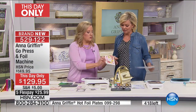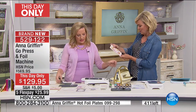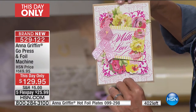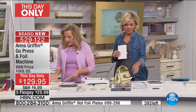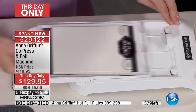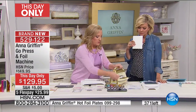Oh, look at this, Kelly. This is what we stamped on the ribbon. Oh, wow. Look at that. You stamped this on the ribbon. That's crazy. Foil goes face down in the color, right? On the die, the paper goes on top of that. And again, you need that shim. The shim is just a little spacer so that you get the pressure right from the machine. All right, so it goes through the Cuttlebug, right?